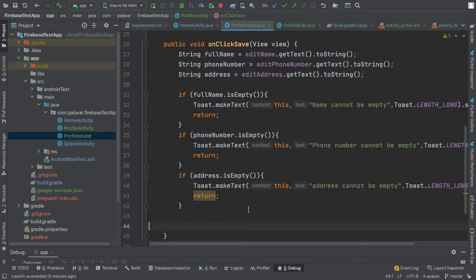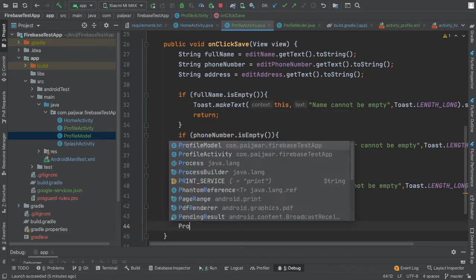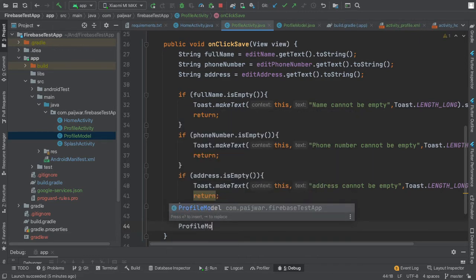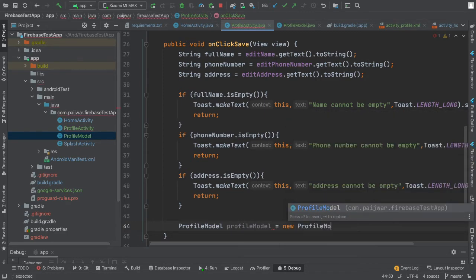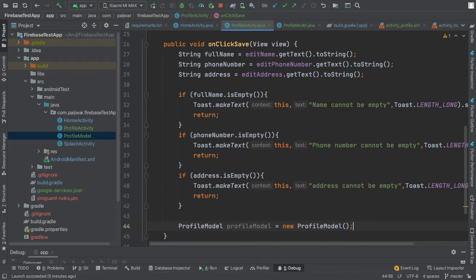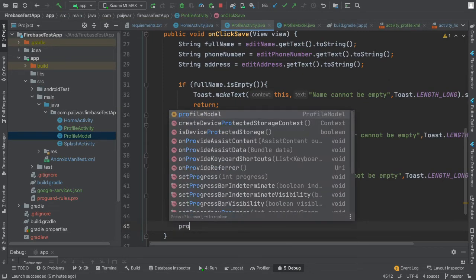We'll go back to profile activity. We will create a profile object here, profile model, and we'll fill in the values.